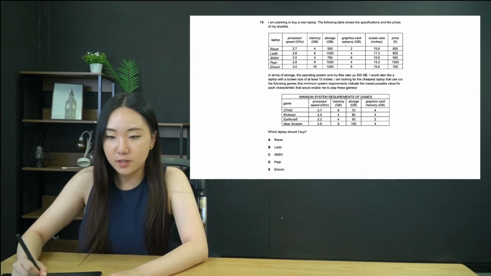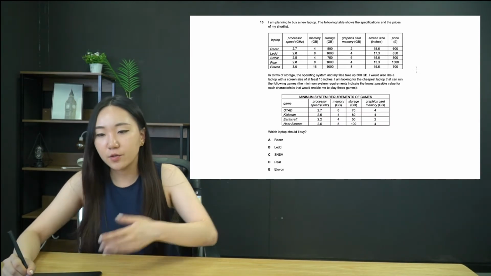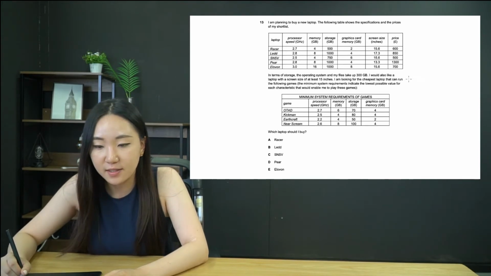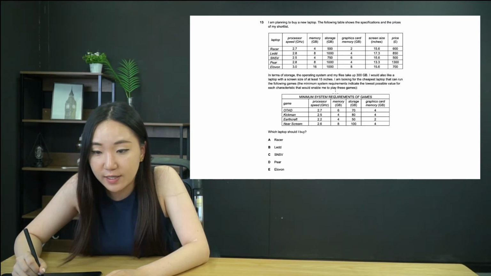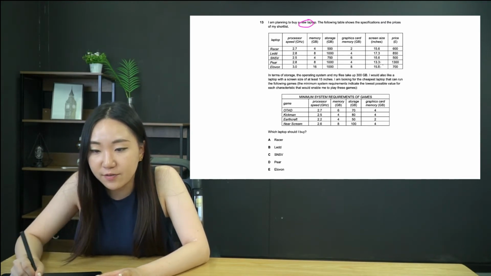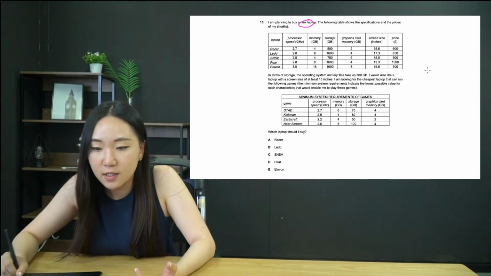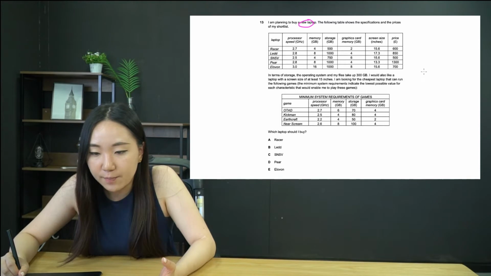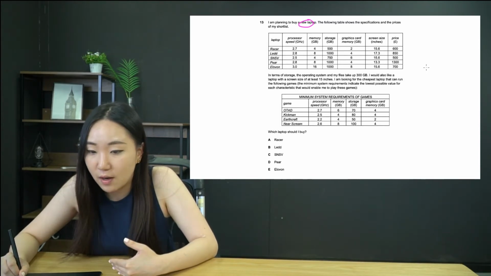Okay, moving on, question 13. Again, this is one of those questions where you've got so much information given to you. I'll give you a second to read the question, but he's trying to buy a new laptop, and he's got certain conditions that he would like to be fulfilled, yeah? So I'm going to immediately write a list of the things that we're requiring here.